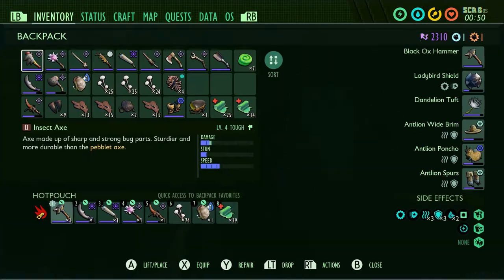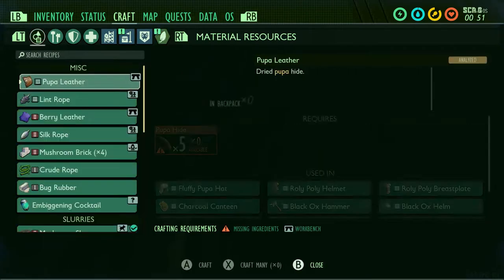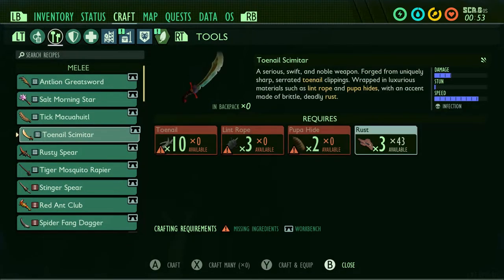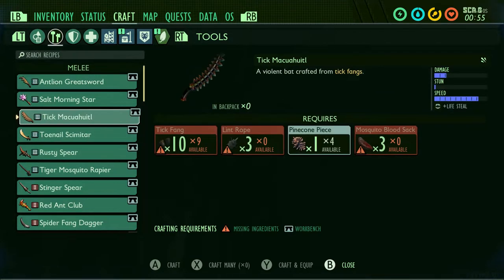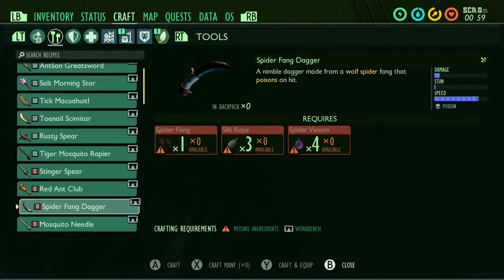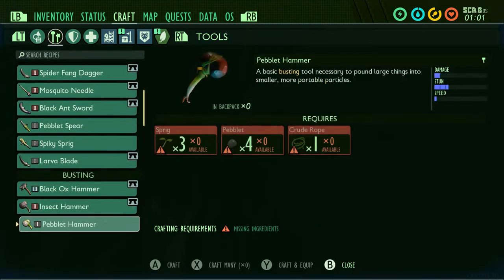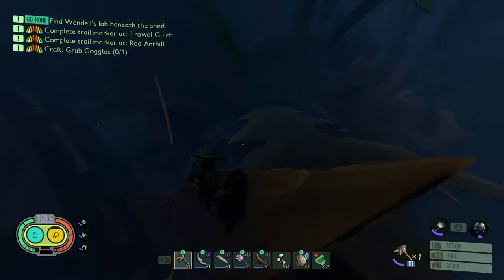Why'd I need a pine cone again? I think it was for a weapon. Yes! Okay, here we go. We need a pine cone for the tick bat. There you go, because it calls it a violent bat. Does that mean it's going to be... It's not a blade then. That kind of sucks.